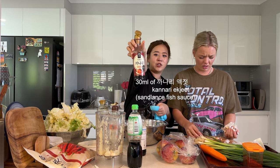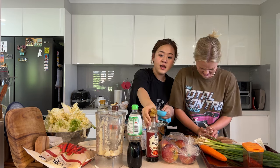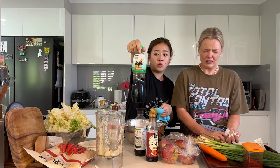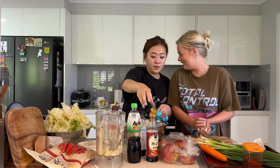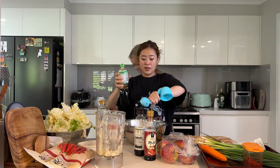We're just gonna do equal proportions of kanari ekjeot. You can get this at Korean grocers. It's really good for kimchi making. If you don't have that, you can still use any type of fish sauce or squid sauce. This is Korean fish sauce. We're gonna do 30 mils.